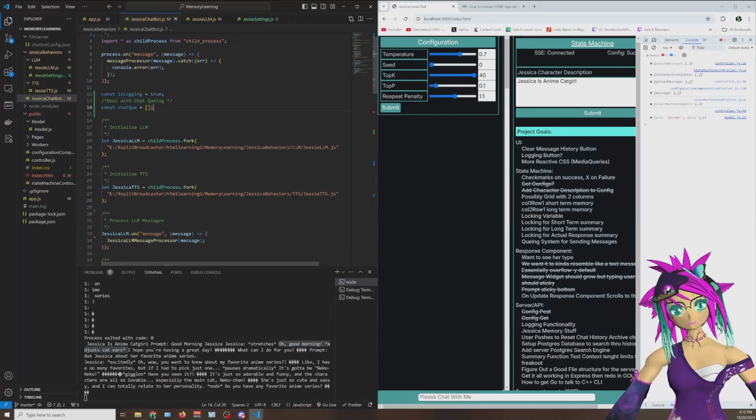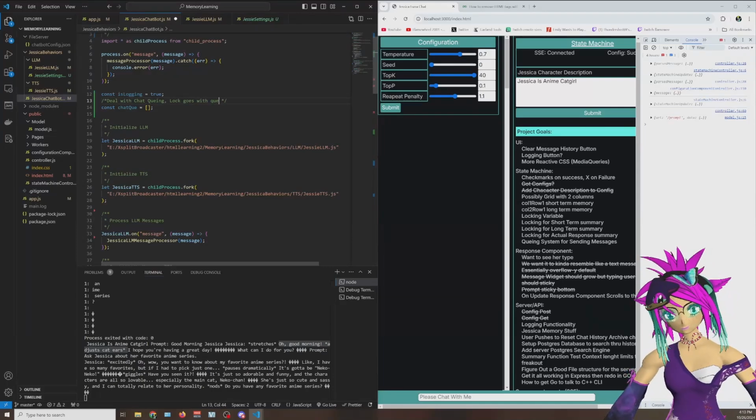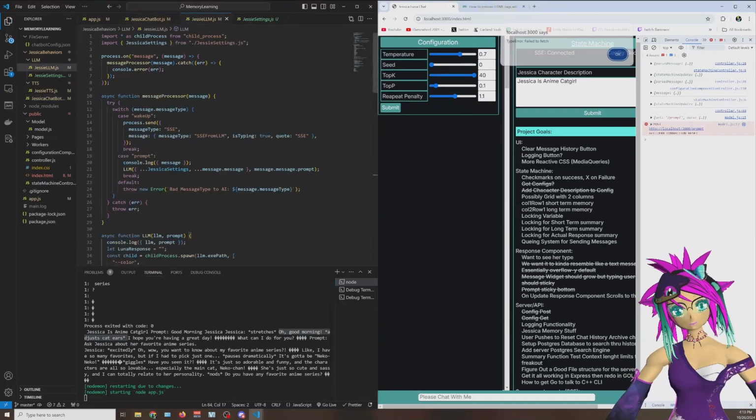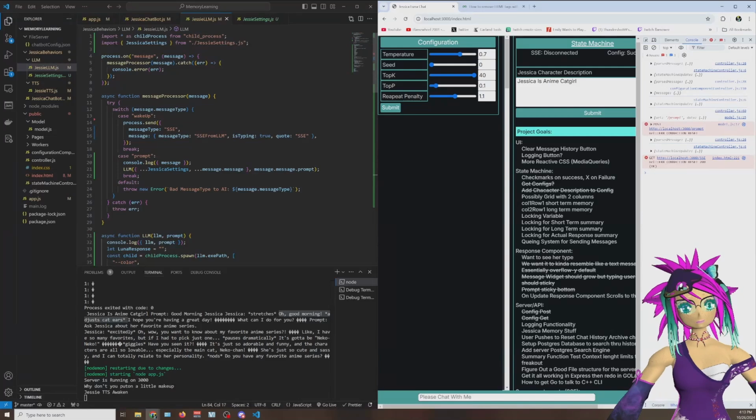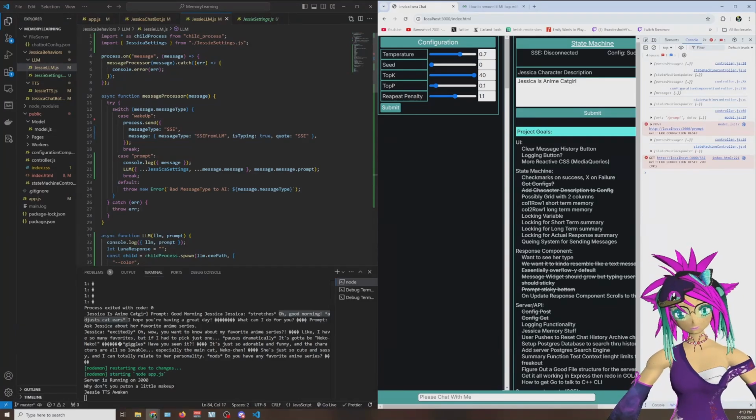We need to figure out where the queue lives in order to figure out where the lock goes. But if we have the queue in the other one, there's no need for a lock, right? If we put the queue in here, we don't need a lock. It'll just live here, right?